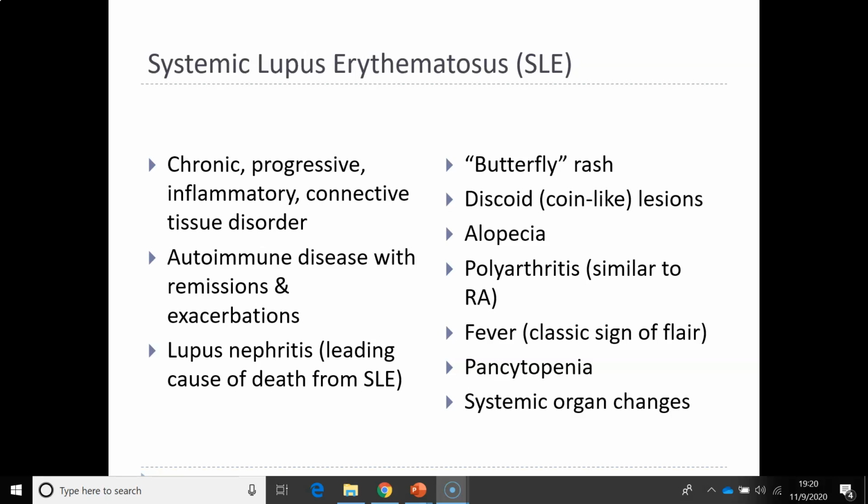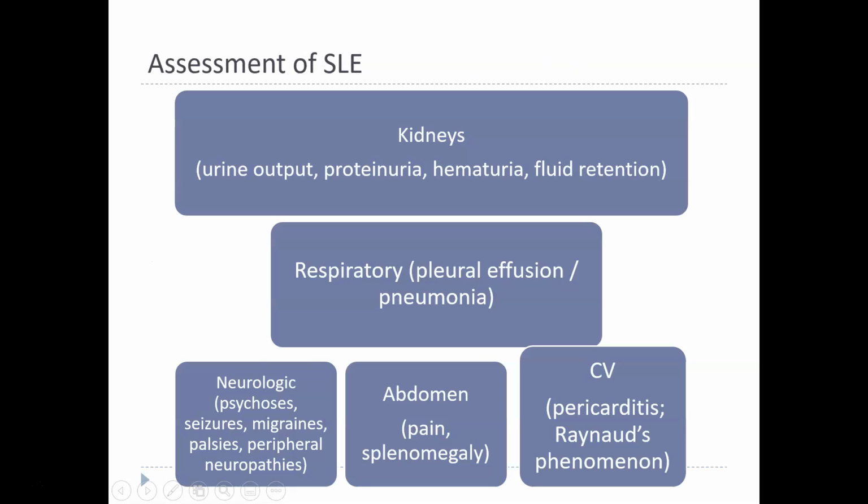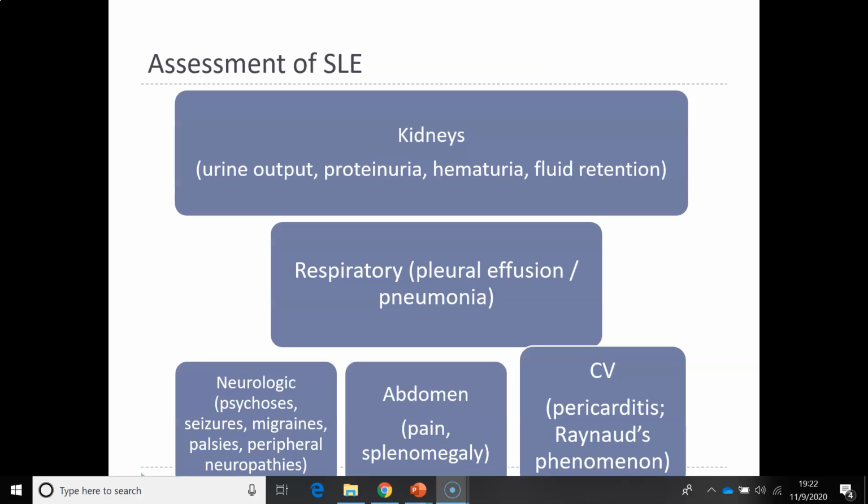They have various degrees of generalized weakness and fatigue, anorexia, and weight changes. Weight loss can occur. You want to assess the family and the patient's feelings about the illness to identify areas requiring intervention. You also want to talk to these patients about skin protection that is mentioned on chart 18-12 on page 328. Chart 18-11 on page 326 discusses the key features of systemic lupus.